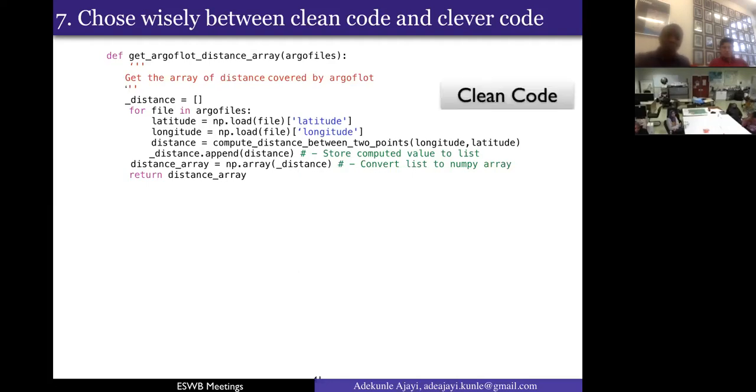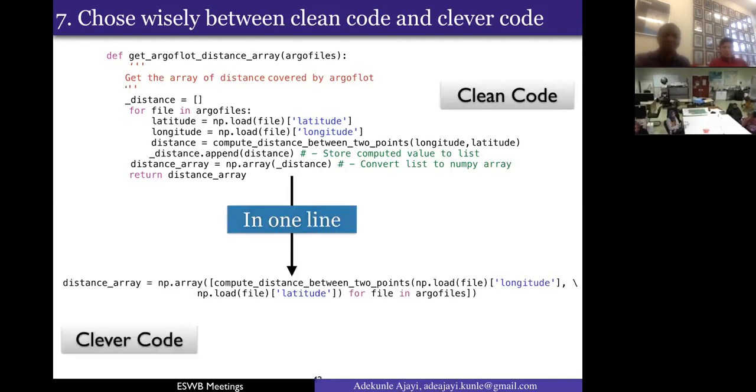Now, this looks like a very clean code, easy to understand. If you don't know Python much, you can understand what I've done. But I can actually do this in one line as well. Now, by just putting that in brackets and writing that function, I'm doing all the same thing I've listed above. But then I need to ask myself, I can choose to write it in the format above or in the format below, but who are my audience? Why am I writing this script? Who is going to use my script in the next 5 years?